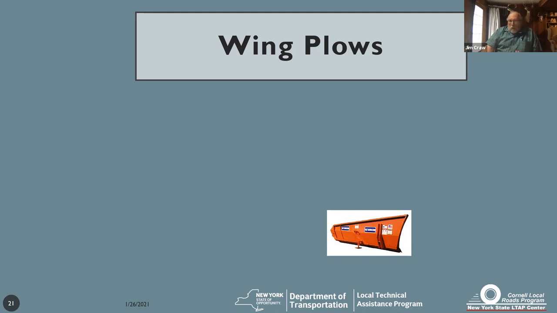Another type of wing is a rotary wing. If you've ever seen one, it's kind of neat. What happens is the snow is plowed up and pushed out to the end of the wing, the farthest point out. At that point, there's a big hydraulically driven snowblower-type thrower on the end of it, and it'll cast the snow off into the lots. That's great until you find a fence, because a fence has a tendency to find those things and gets wadded up pretty good.